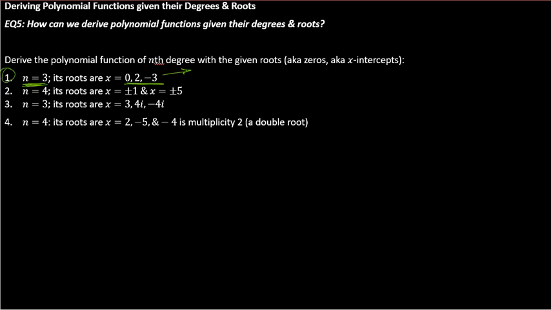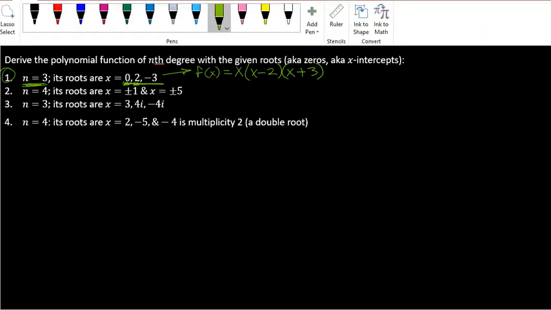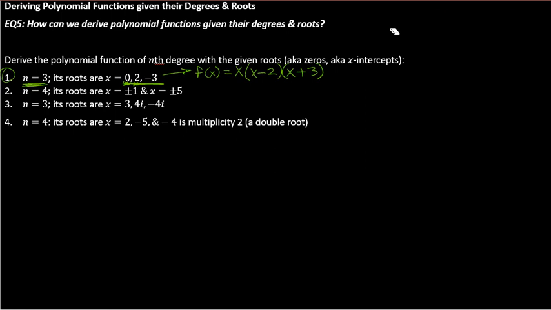Okay, so that means, and I'm just going to call it f of x, our f of x here is going to have the factors x times x minus 2 times x plus 3. The x comes from the fact that one of the roots is 0. The x minus 2 comes from the fact that one of the roots is positive 2, right? Because if I set x minus 2 equal to 0 and solve for x, I get a positive 2. Okay, so you get the idea. This isn't new. We've done this before, just not with anything higher than a quadratic.